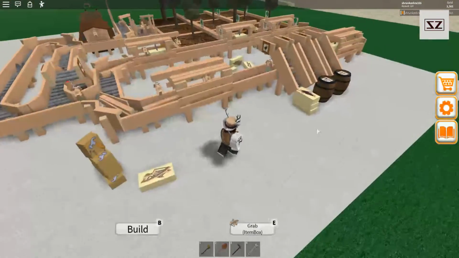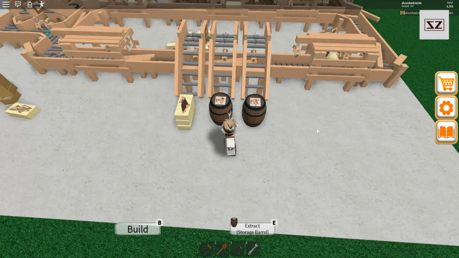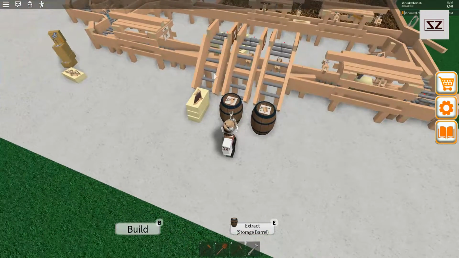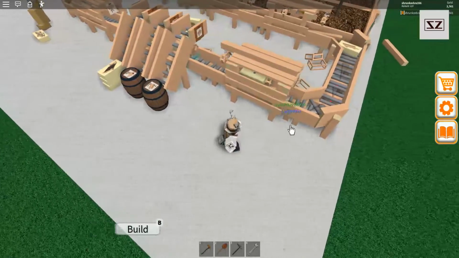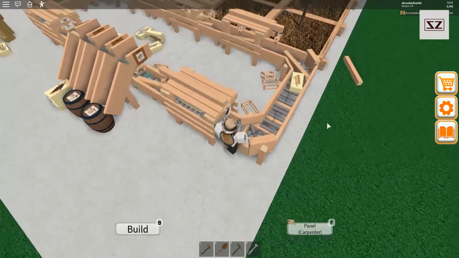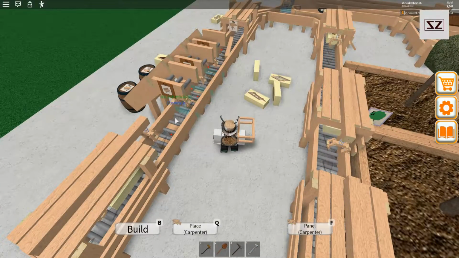But so far it's working okay. We just need the frames to get down to here. So I need to put... look at them all falling out because they're too big. And that's exactly what happens.